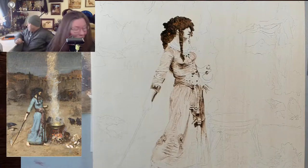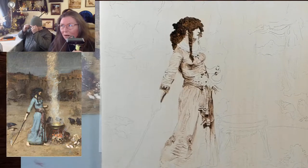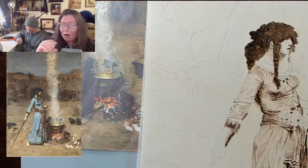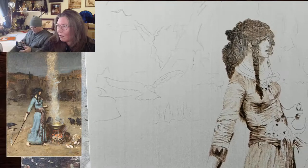Oh, okay. So I'm going to use the 18 extra small, because these are small areas and it carries heat different. So I'm going to zoom into the area. We are going to start with the flying raven first. Let me angle it so you guys can see what's going on with the tip.